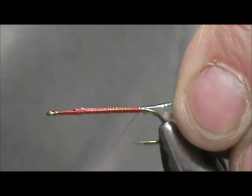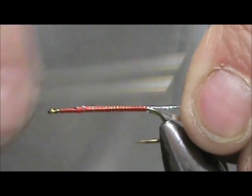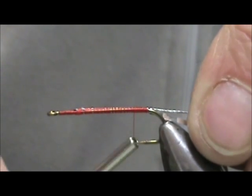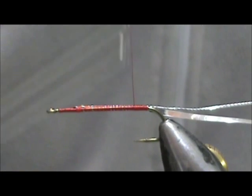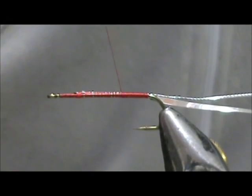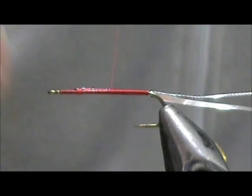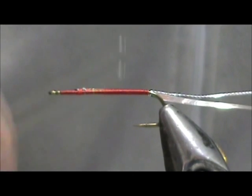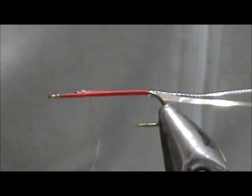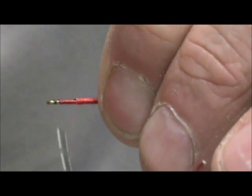We're going to bring that right to the back to where it would hang at the barb, and then bring the thread forward again, keeping everything nice and tight. This will be a good fly for trout, especially in smaller sizes, but also a good fly for smallmouth bass in rivers and lakes. Crappie would probably hit this too. In rivers, you simply cast it and let it go with the current — cast it down and across or directly across and let it swing. You can add weight to this if you'd like.